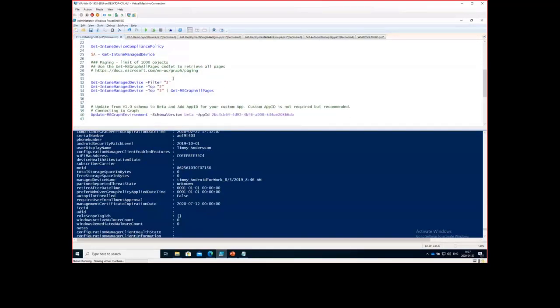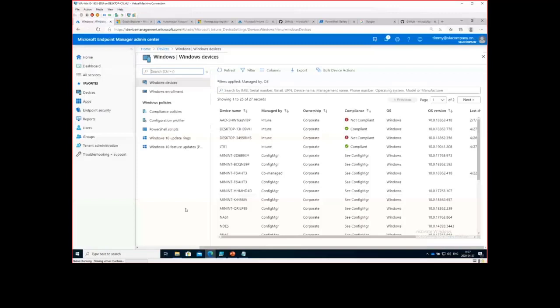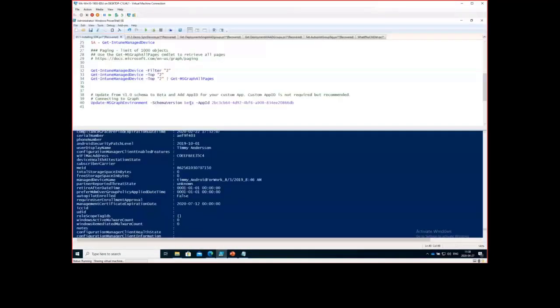Before we continue on with some live demos, I also wanted to mention the schema version and the app ID, because this can be important when you start doing things in production environments. Everything you do within the Intune portal, or the device management portal, as soon as you're in there clicking around, you're always talking to the beta version of the schema.